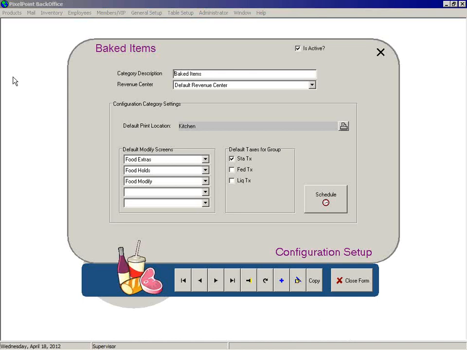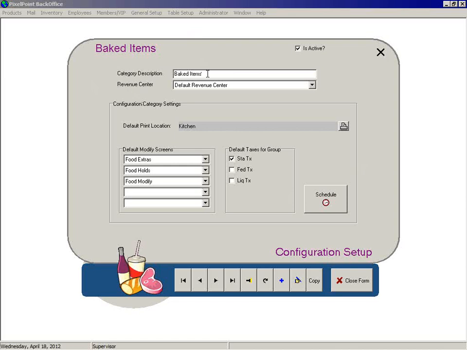Now, a configuration category is basically a sub-report category. So for example, I've got a report category of salads. In my salads, I may have fruit salads and vegetable salads. Or I may want to break it off that way, for example, for reporting purposes. Or for items, I can have like hot and cold, for example. So I can have a sub-report category set up for this and activate this within the system if they need that extended reporting capability. And in here, you create all of your different configuration categories.